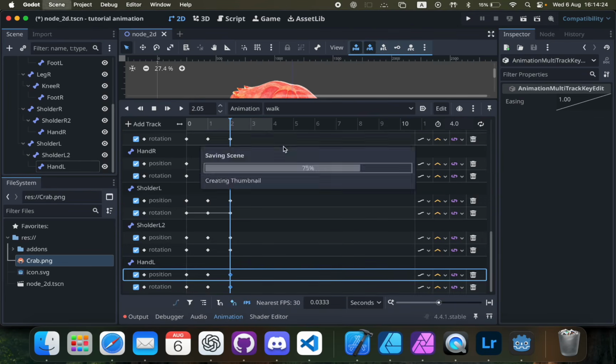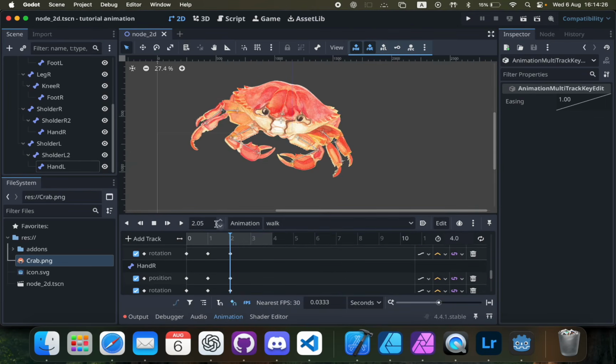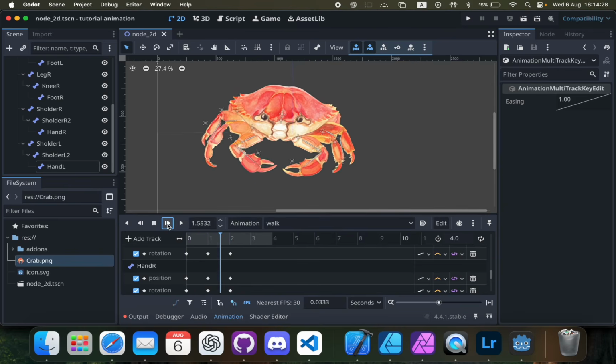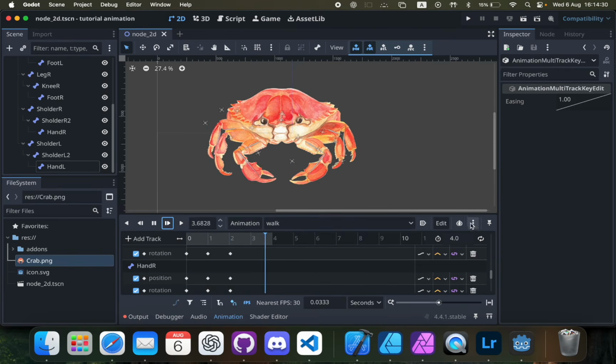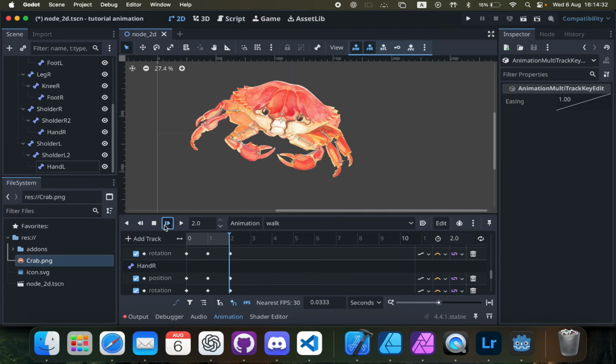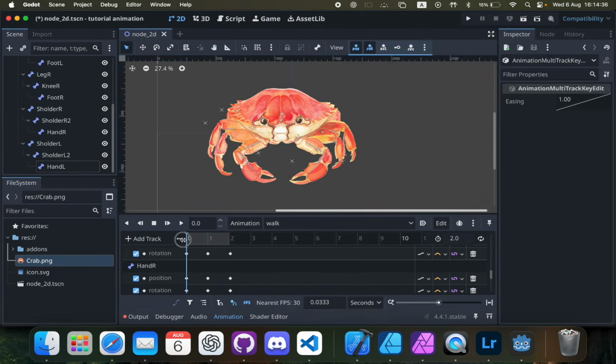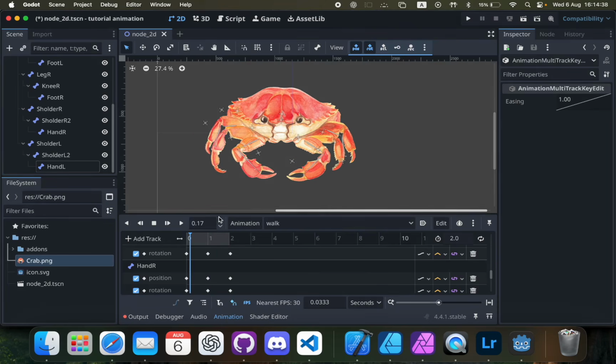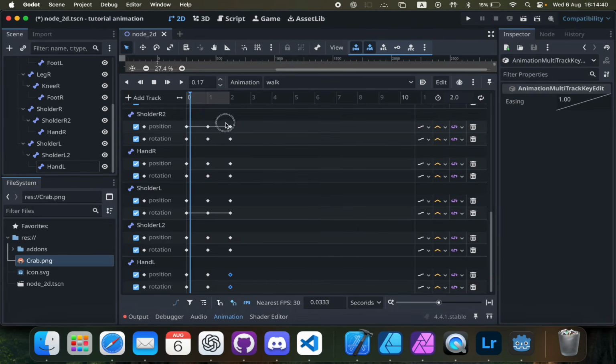Range. Okay, now let's look. Now it should come back. Now it still doesn't look great. I'm just going to do this side for this tutorial. Oh, it didn't do what we wanted.